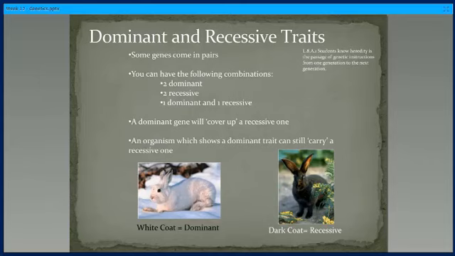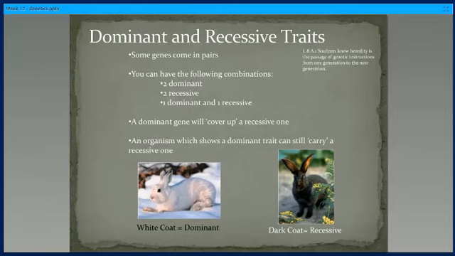So for example, let's just say that brown hair was dominant over blonde hair, and blonde hair was recessive. So if dad has blonde hair and mom has brown hair, you're going to have both genes, but only the brown hair will be expressed, and you'd have brown hair. That's just an example of dominant and recessive, and I'm not even sure if that's accurate, but it's a simplified example in terms of how dominant and recessive worked. Hair color actually has a lot of different factors that come into play, but that's how dominant and recessive work.